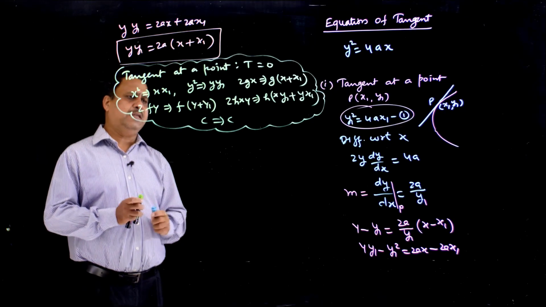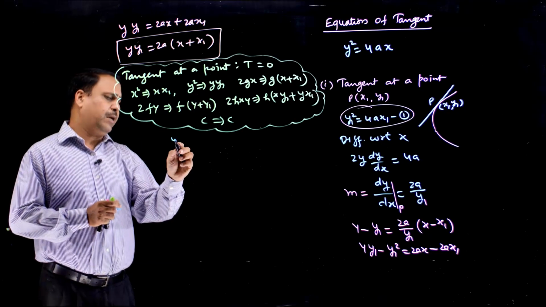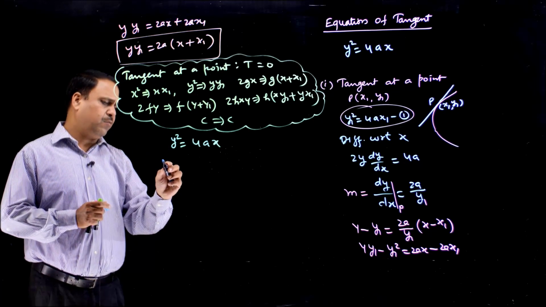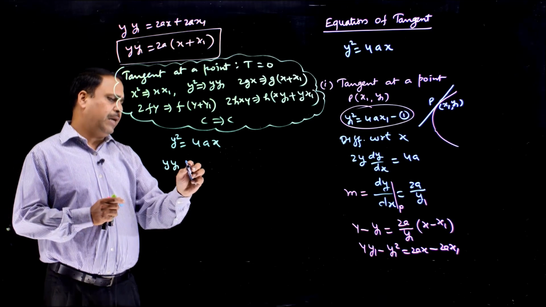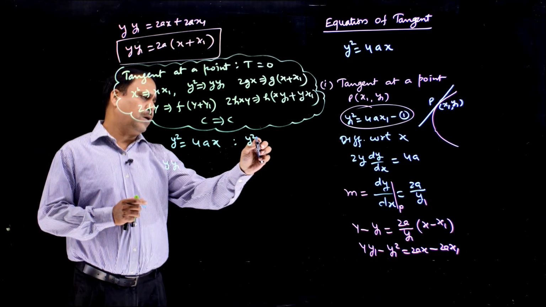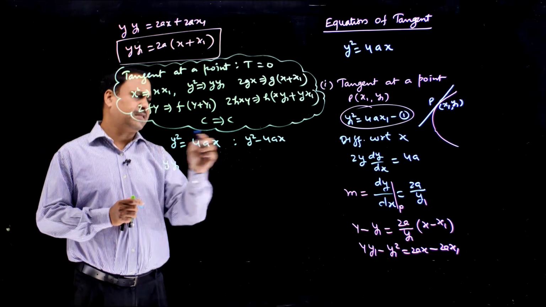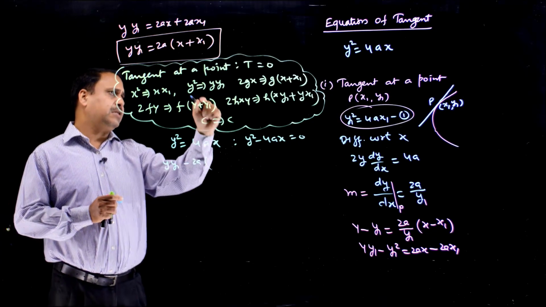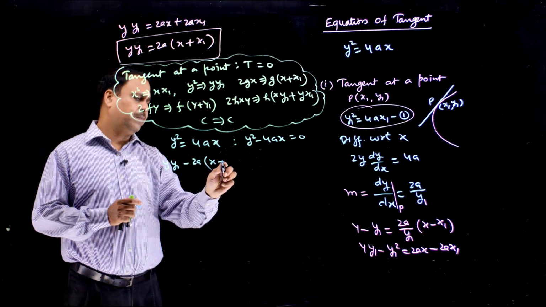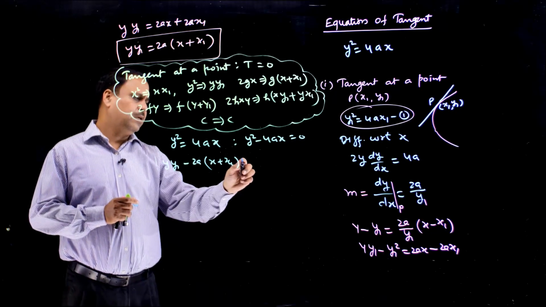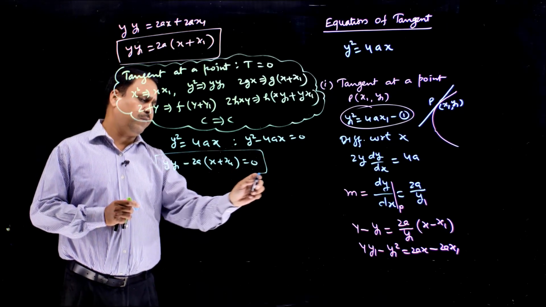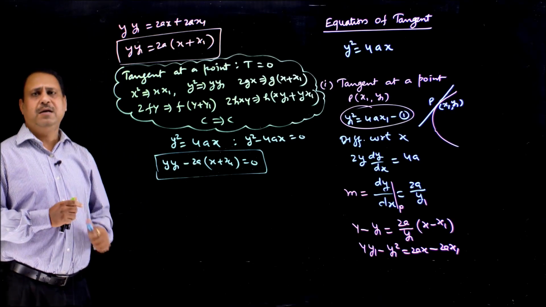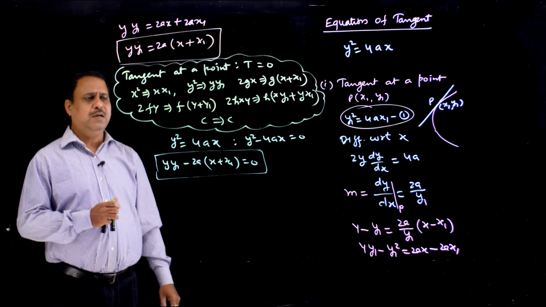So in this case, suppose my curve is y square is equal to 4ax. So replace y square with y y1, minus; so this you can write y square minus 4ax, this is the S equal to 0. Minus half of the coefficient, minus 2a, replace x with x plus x1. So in the shortcut method, T is equal to 0. This will give me the equation of tangent. This is the same equation which I have derived there. So this is one form of equation of tangent when the point lies on the curve.